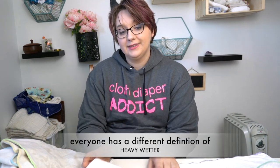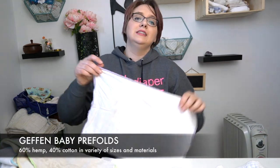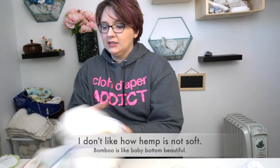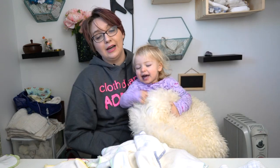I also have heavy wetters, so when I say something felt like a tissue, it might actually work for you — because for me I needed a solid eight to ten ounces of absorbency. The other option is Geffen Baby prefolds, which tend to come in different and weirder sizes. They are all hemp products made in the United States, and you can do any kind of fold you want and put them on baby. Hemp products are going to be stiffer and wash up a little differently. I personally prefer a bamboo-cotton blend — in my experience, a hemp insert just costs more and doesn't necessarily add more absorbency compared to a high-quality bamboo-cotton blend.